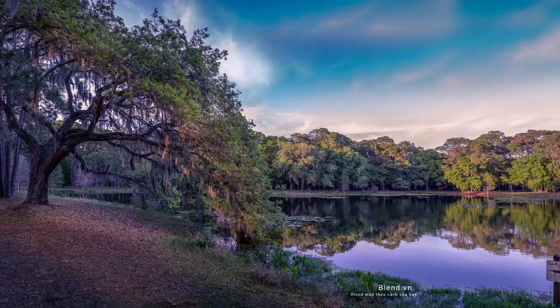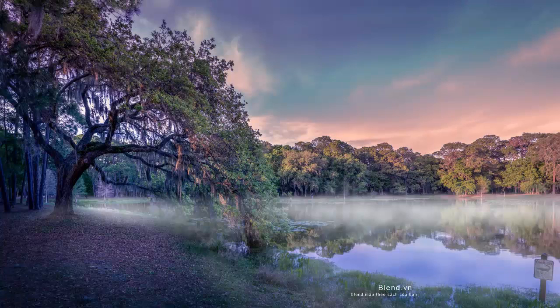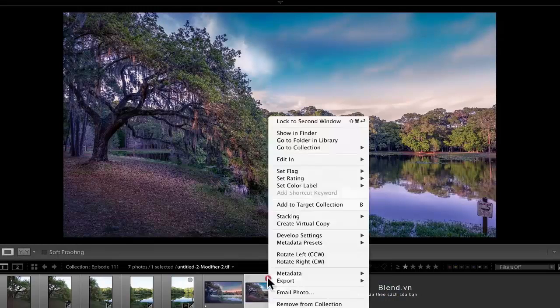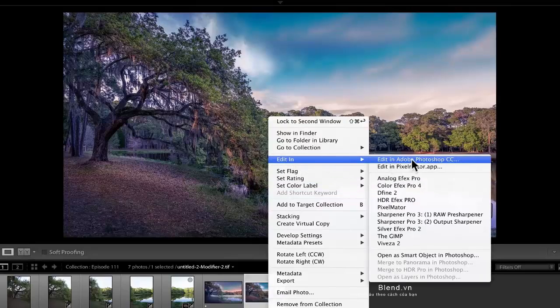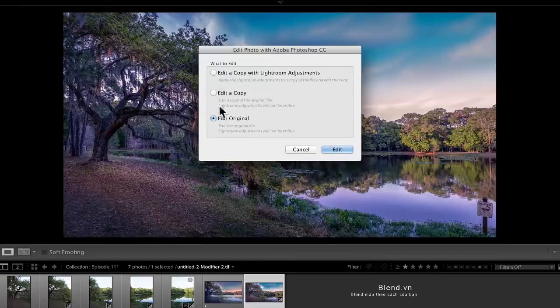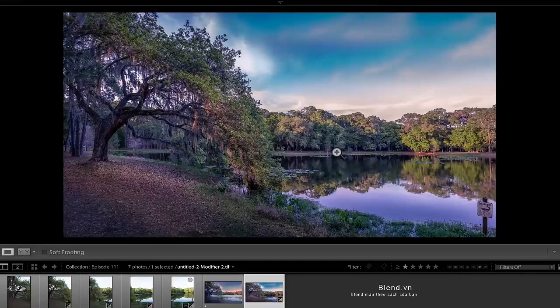the mist. That's the final result that we're going for. So let me show you how we had this. A second editing. Now that's very important because now if I right click, edit, and edit in Adobe Photoshop CC, you want to make sure that you don't edit original, because if you edit original, you lose all the double processing. You want to go to edit a copy with Lightroom adjustment. This is going to create a new TIFF file with the double processing that has been done.